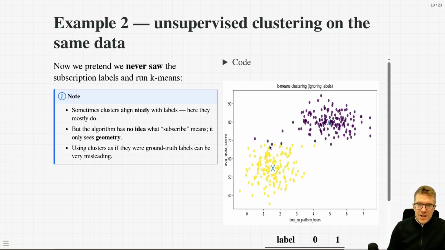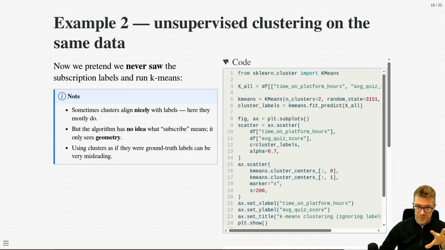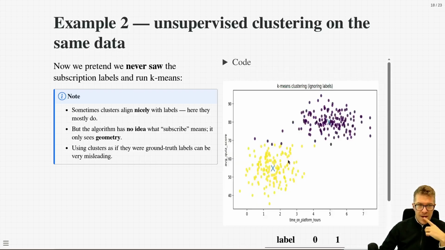The second example is an unsupervised clustering on the same data, so the exact same data. Even though we had labels for the logistic regression, imagine we never saw them. When we run k-means using this code, we get this graph. Usually the clusters align nicely with the labels we saw previously. So the clustering here and the labels we were provided with are usually pretty good.